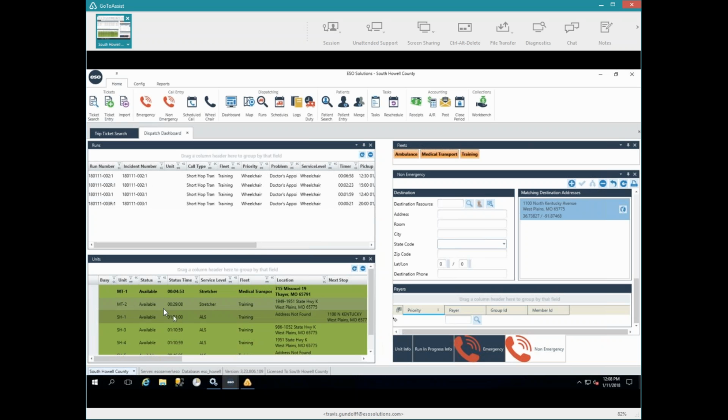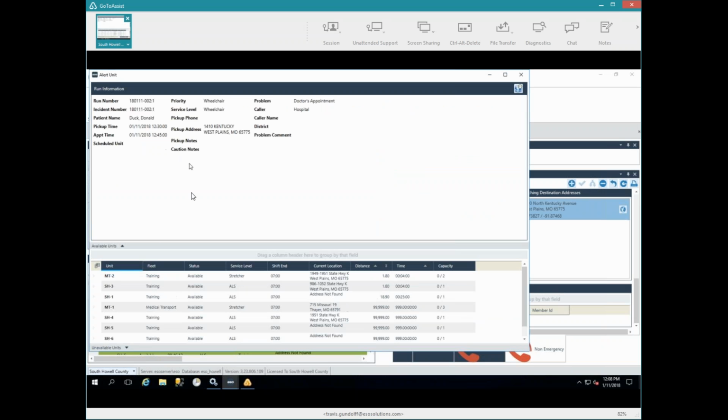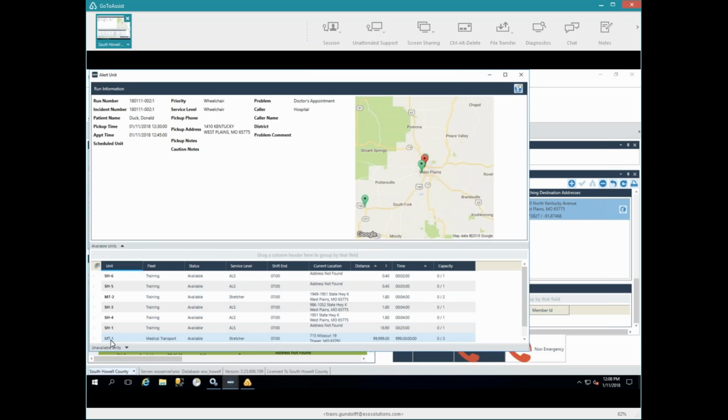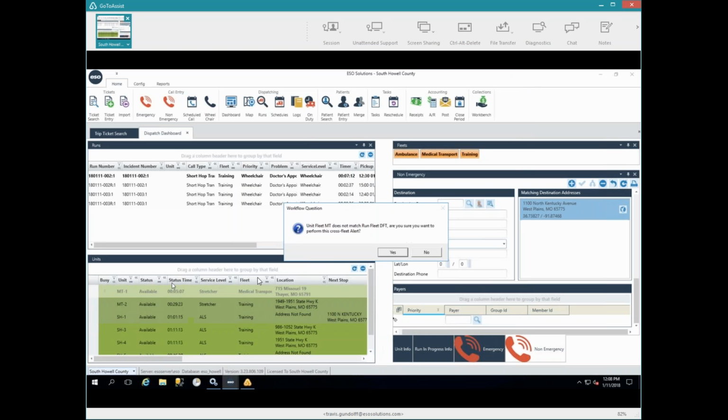So I want to get this assigned to MT1, so I will double click for Donald's transport, and we will put him on MT1 here. So again, our fleets mismatch because it's part of the MT fleet. That's fine. The run is the default fleet. Our training fleet, sure, that's great.